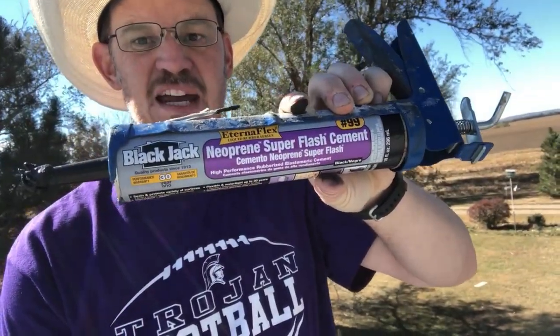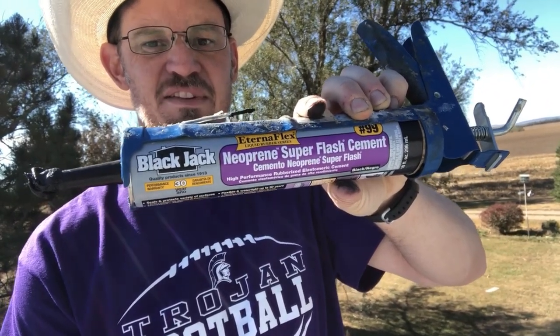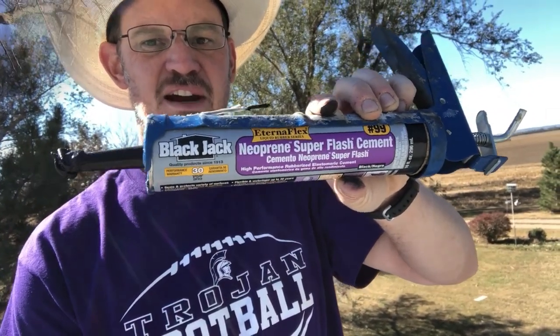Like I said in my last video, I needed to put some roofing tar down on the holes. I'm a cheapskate, so I used galvanized panels that I already had, and they had holes in them. So, yeah, what are you doing putting panels up on a roof with holes already? Well, they were free. I am using blackjack caulking. It looks like some good stuff. I think if it smells really bad, it's got to be good, right?